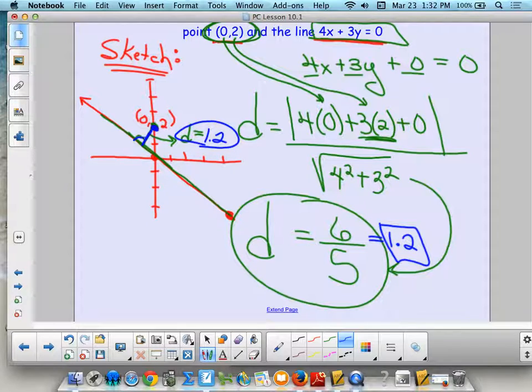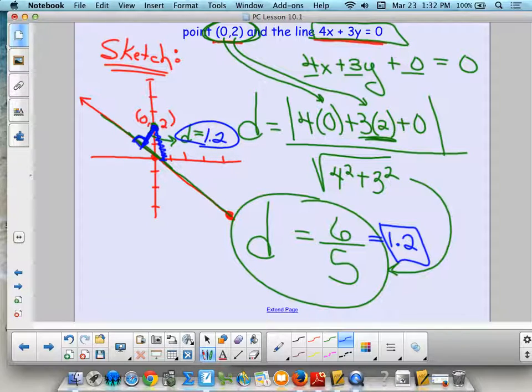Right angle? Yeah, because if you want the distance to a line, you're going to go the shortest distance possible. You're going to go straight at it, and you're going to form a 90 every time. This would not be the distance, correct? From here to here. That's not the shortest possible route. You wouldn't do that. You would always form a right angle here.